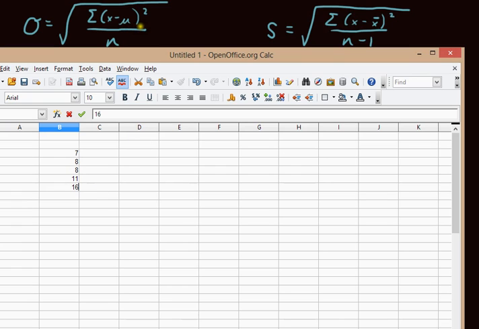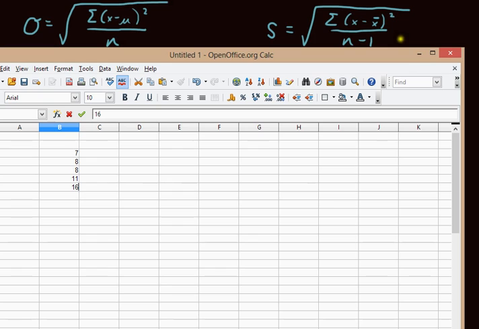And we used the formula for standard deviation, well, population standard deviation, which was, we subtracted the mean, which was 10, from all of them, squared it, added those up, divided by how many, which is 5, took the square root, and we got 3.3. It was a lot of work, even with just these 5 data points.